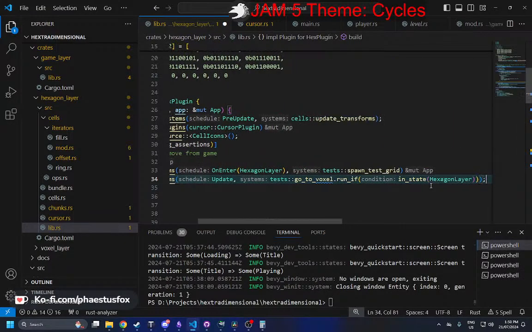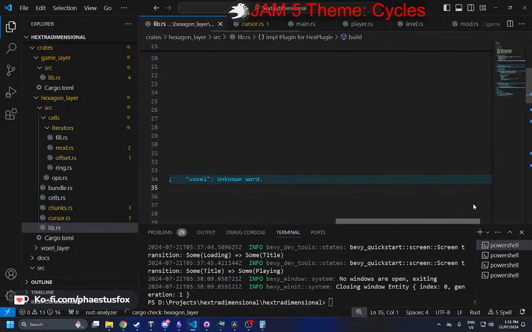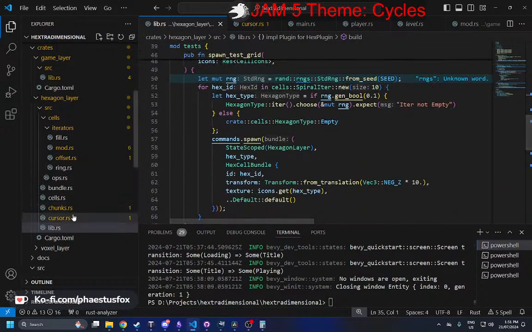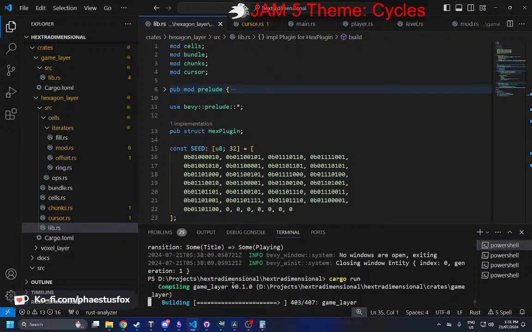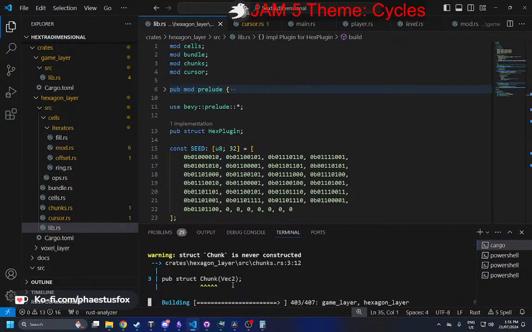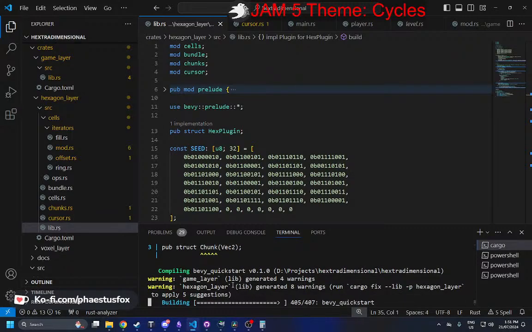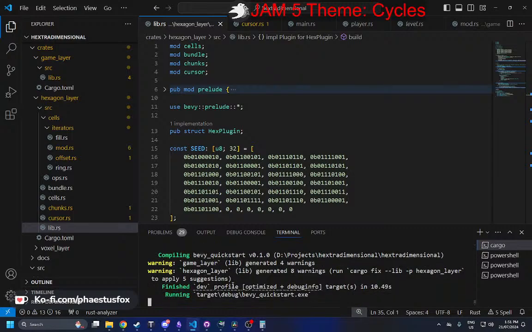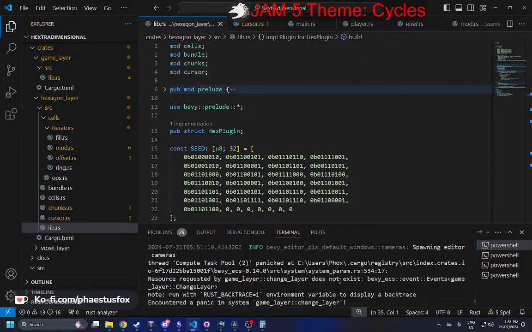hexagon layer. So if we're in state hexagon layer, pressing enter should take you to the voxel layer, and going to the voxel layer should despawn all the hexagons. Let's check to see if that's how it actually works. Alright, let's see if we can get this. Nope, it crashed immediately. Did we not initialize something?